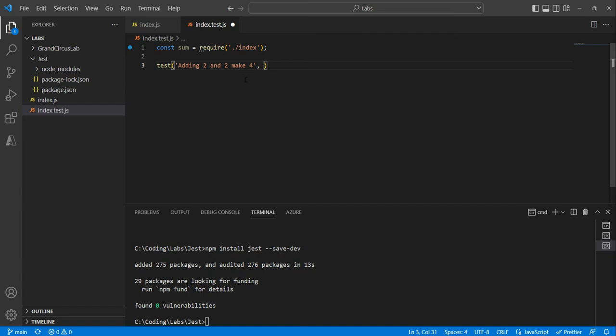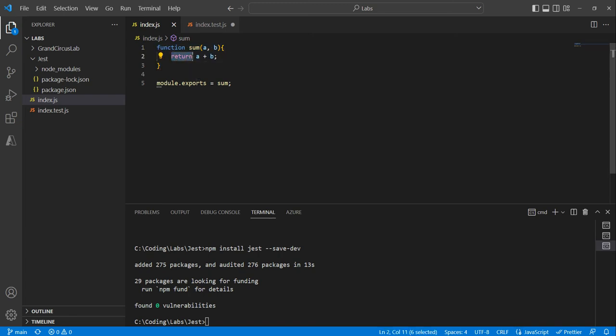So if you still don't know what the return keyword is, or you're still a little bit fuzzy on it, like in functions we have return, you can visualize a calculator. You are inputting numbers. Once you hit equals, the calculator returns you a value. So that's what our function does. It takes in two numbers and it returns a value. In this case, the specific test case is adding 2 and 2 and making 4.